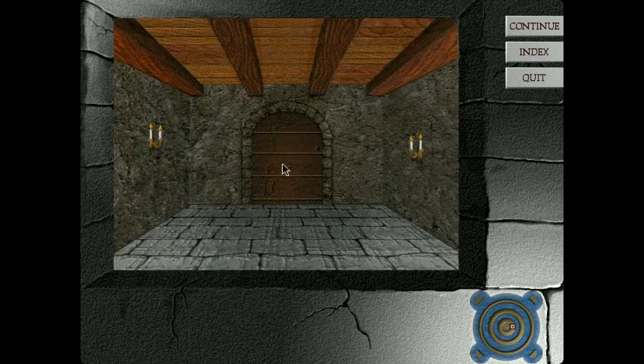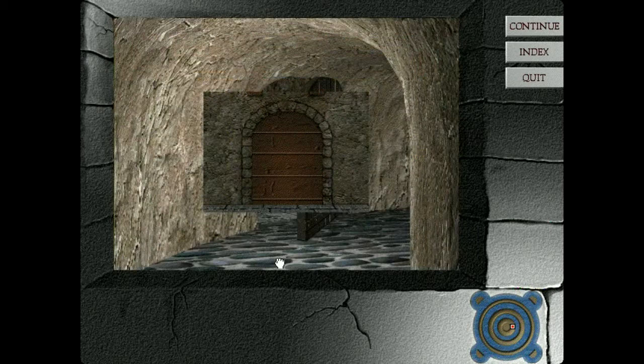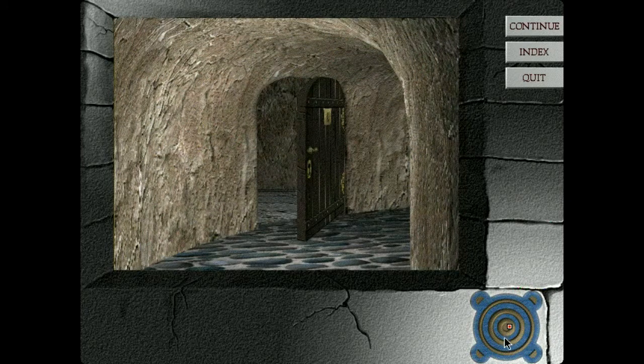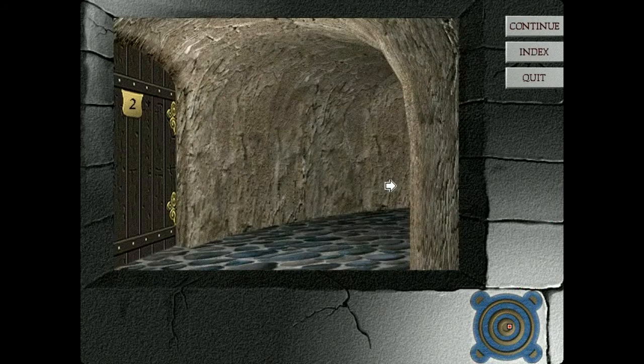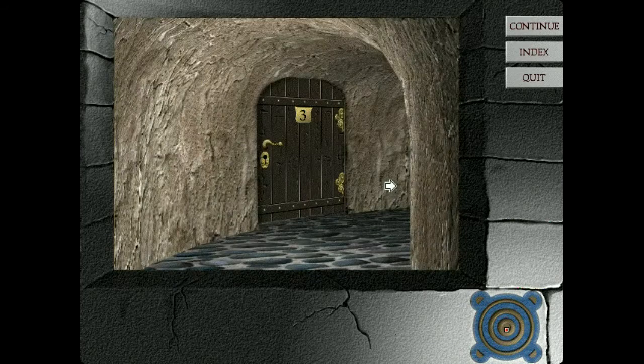Oop. Yeah, that's how I feel too, buddy. Nice little map down here which tells us where we are, so we're in here, and we need to get out to one of these. It's just easier to miss because the puzzles are barely puzzles at all. You'll see what I mean when I get to them.